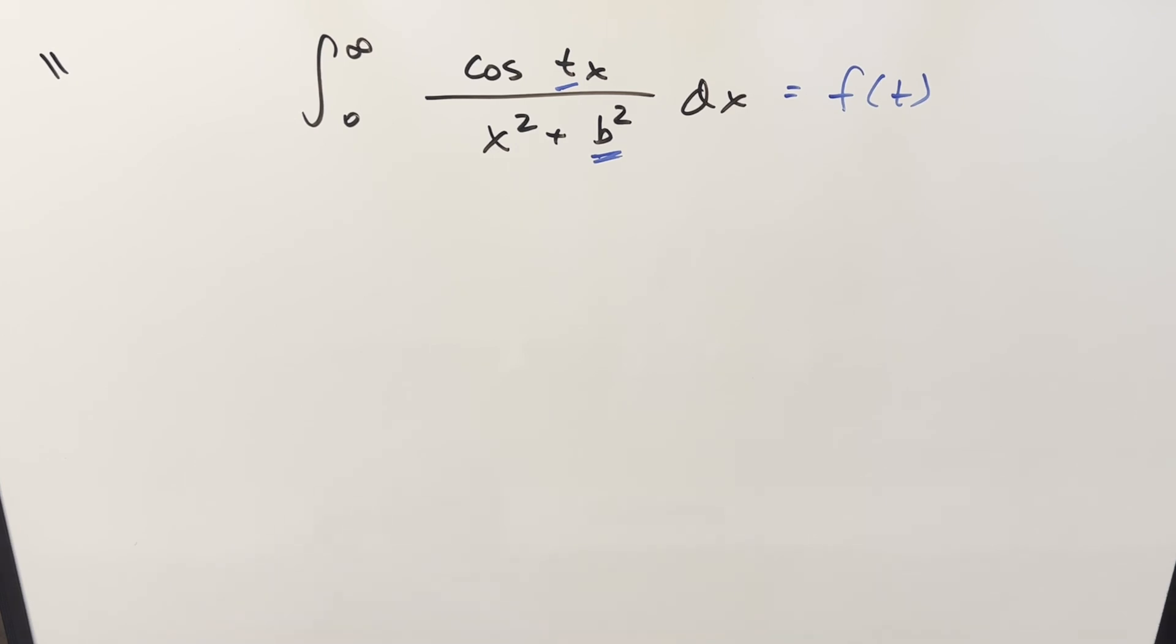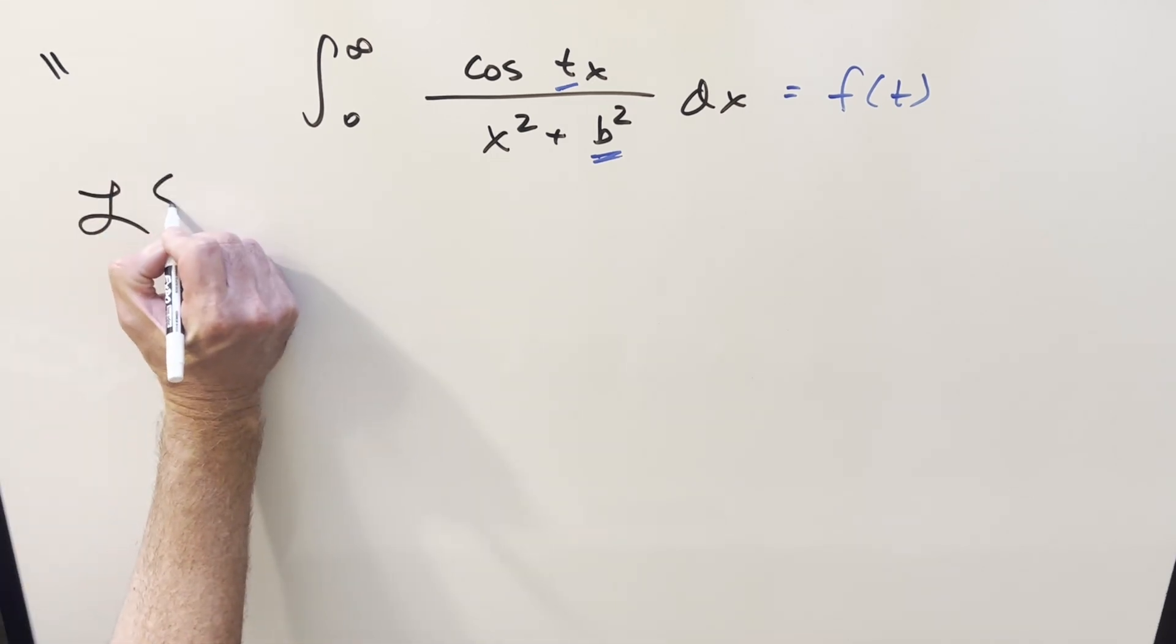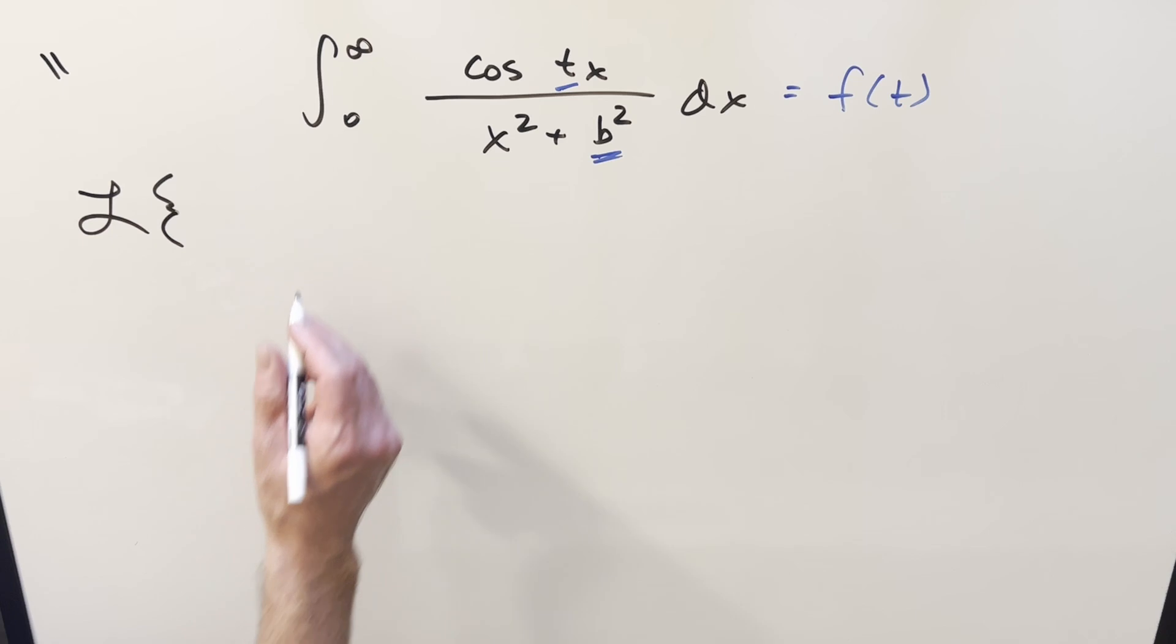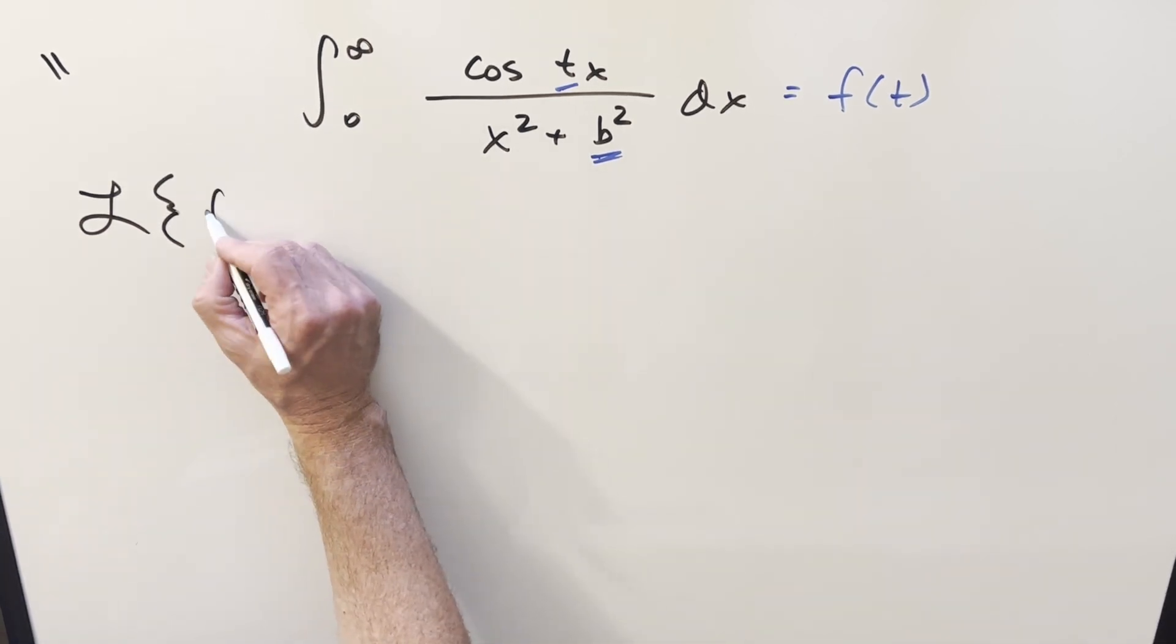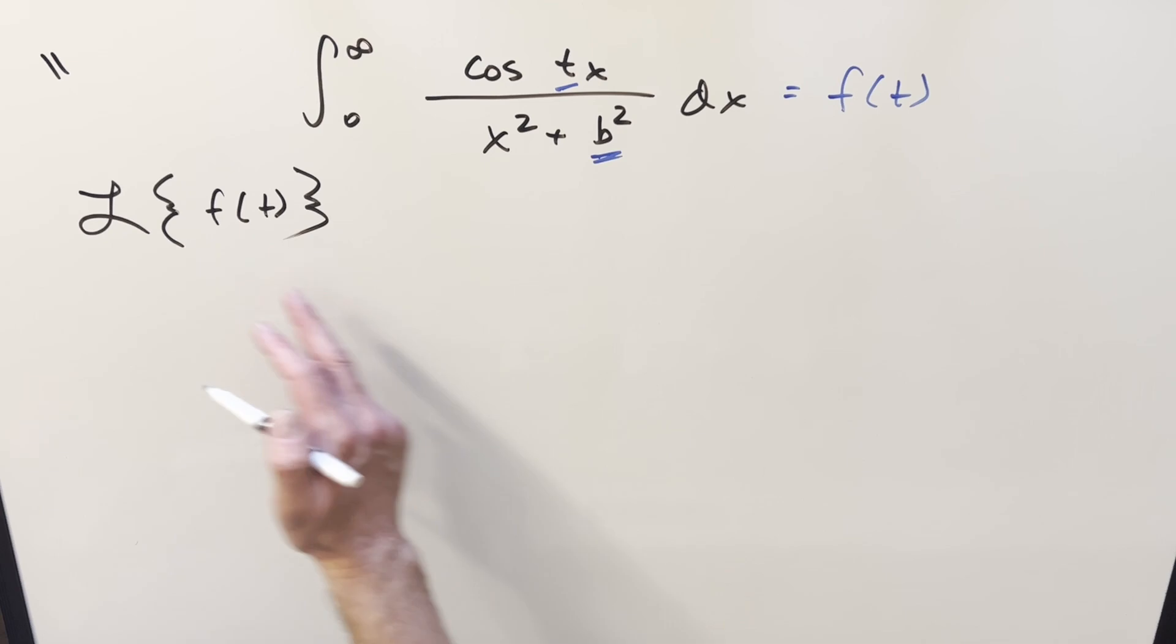But I'm actually not going to differentiate. That was the first thing I tried or the second thing I tried. So instead, what I want to do on this is use Laplace transforms on it in a different way than what we usually do. Typically, we might create an e to the minus st here and try to do it as a Laplace transform this way. In this case, I'm going to take this whole thing and throw it inside the Laplace transform.